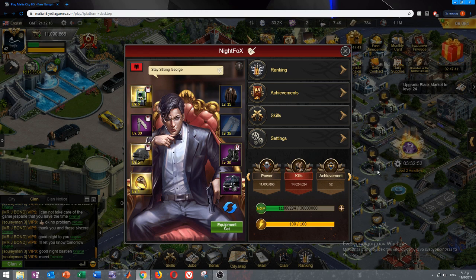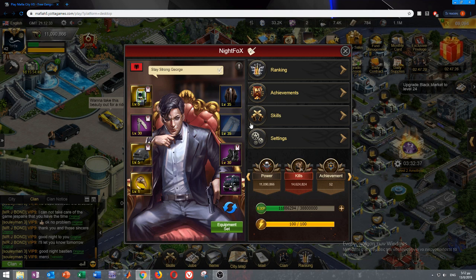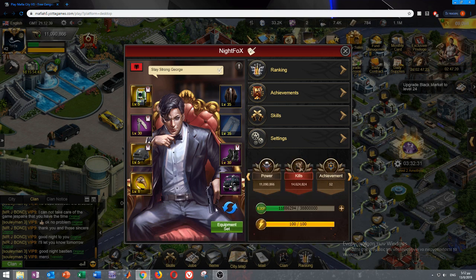Today I wanted to make a video about equipment and how you can upgrade it and make better quality equipment. For those that you don't know, it's these parts here that you need, and it gives you stats, either battle stats or resource productions or other buffs that you may need.